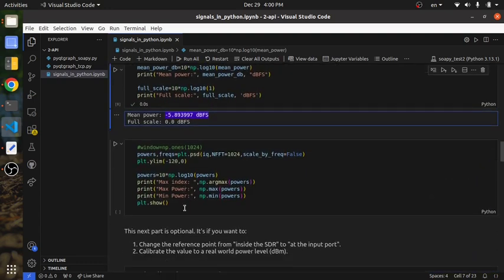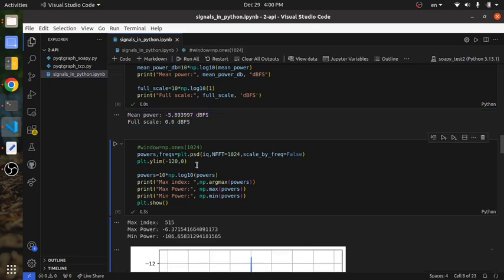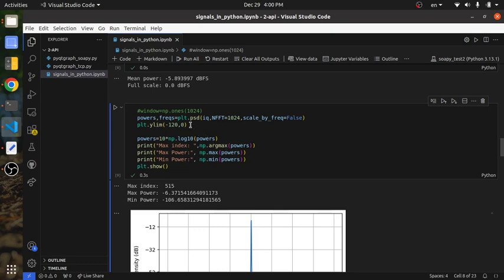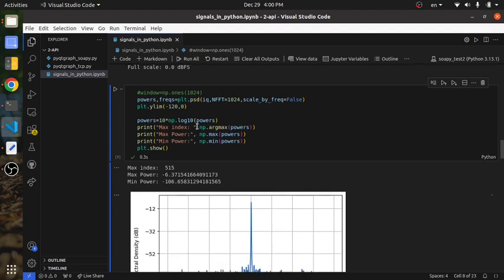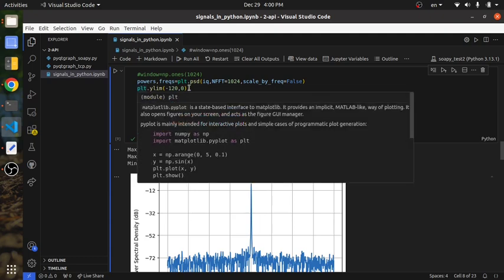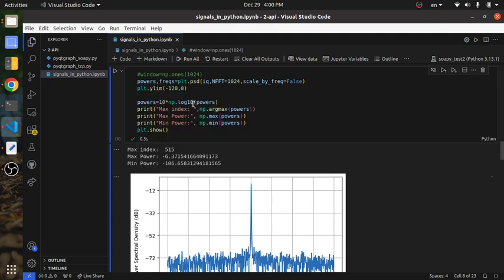Okay, so now let's plot this. I'm going to use this PSD function like last time. You give it the IQ samples and tell it the number of frequency bins to use. I'm going to use 1024. This function plots the decibel scale, but the power values that it gives you are in the linear scale. So I'm just going to convert it to dB real quick, and print out the index that has the maximum power, and print out that power level.